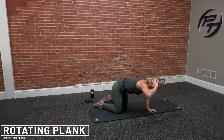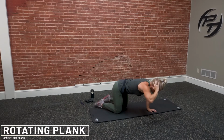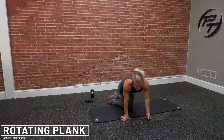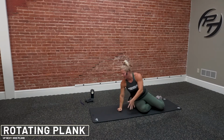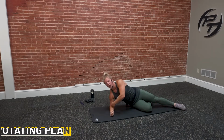6, 2, and down. Feel those shoulder blades working. And down. 8, 2, and down. Pressing through that supporting arm. Last one, and down. Awesome, setting up that side plank. Arm is bent, 90-degree angle, right? Putting it right under me. Shoulder is stacked over that elbow.